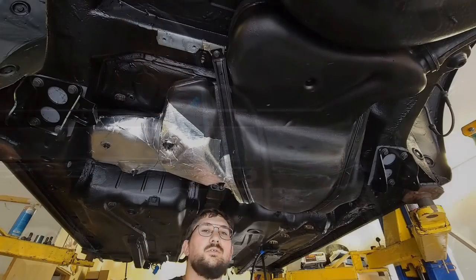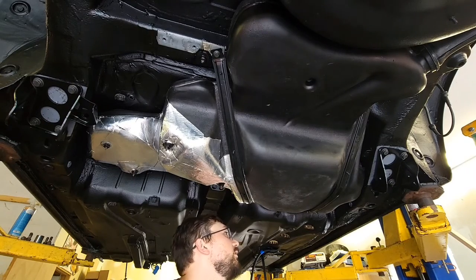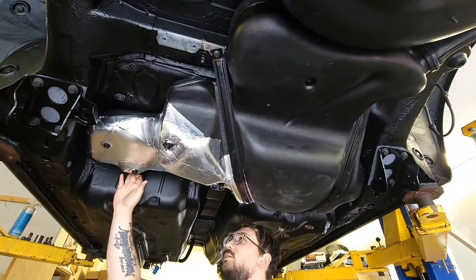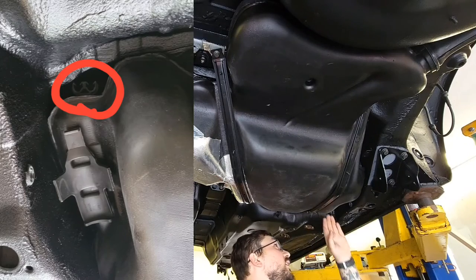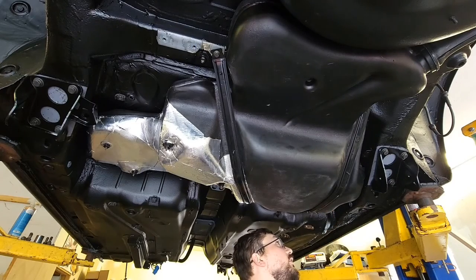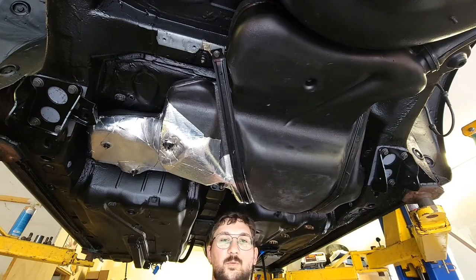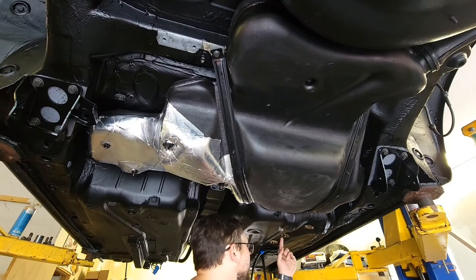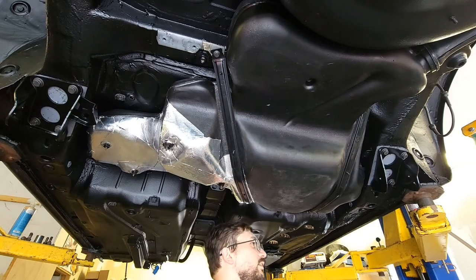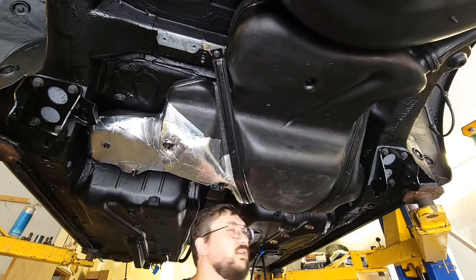We got the fuel tank in. I didn't get to film the process since we're working in limited space. The straps both go right about here and there's a bolt that holds the fuel tank itself on right here. The only thing we're going to have to change is there's a little holder for the fuel lines up above the front passenger side of the fuel tank — we may have to cut some tabs just to hold our rubber hoses in there. Those will run once we get the fuel pump in. We're going to get some self-tapper rubber grommets to hold these lines in place — I think that's the easiest way. After this we can start focusing on the rear axle.